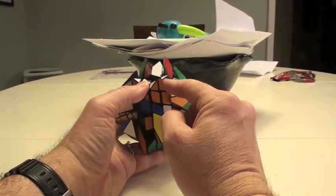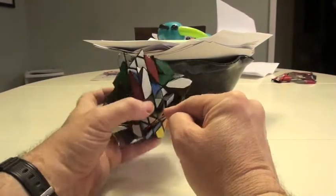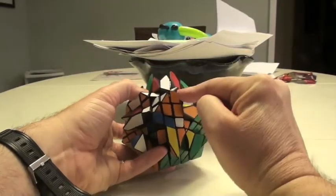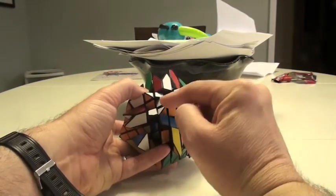If I were to do that with this, this would come up to here. So just like when I did my algorithm, it's the same algorithm, only this will come up to here, then this will come down to here, and this will come over to here. So same kind of thing, it just has to do with which layers I'm using. When I just use these two layers, I did it just like a 4x4.